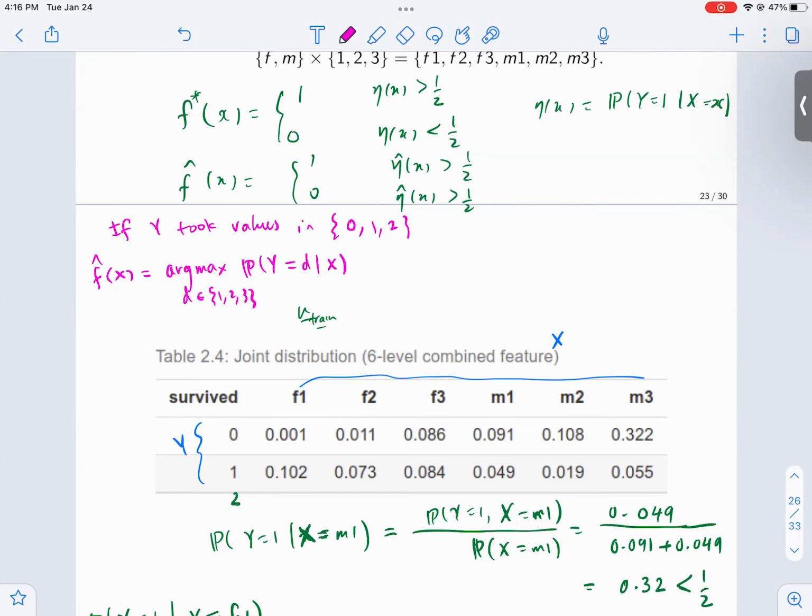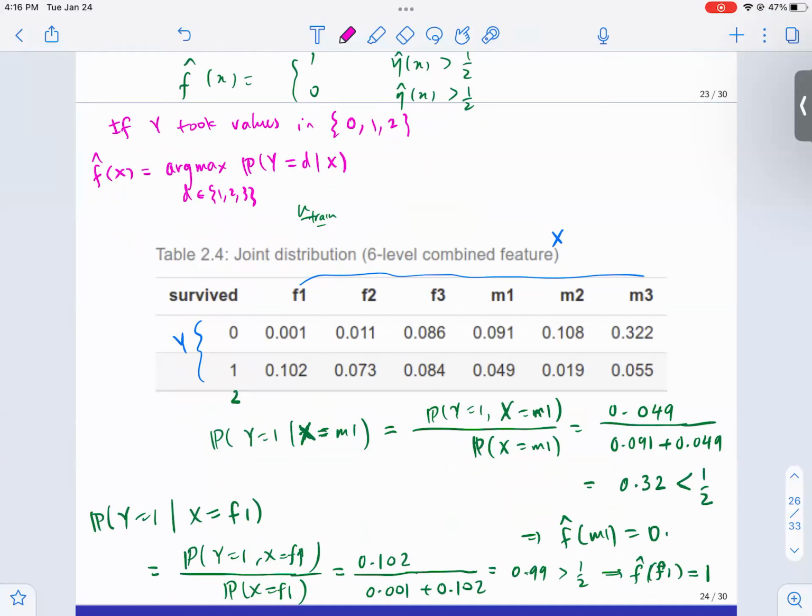So what you would have to do is, the thing wouldn't be that easy, right? Because you can't just compare with 1/3. You have 3 numbers and they sum to 1.